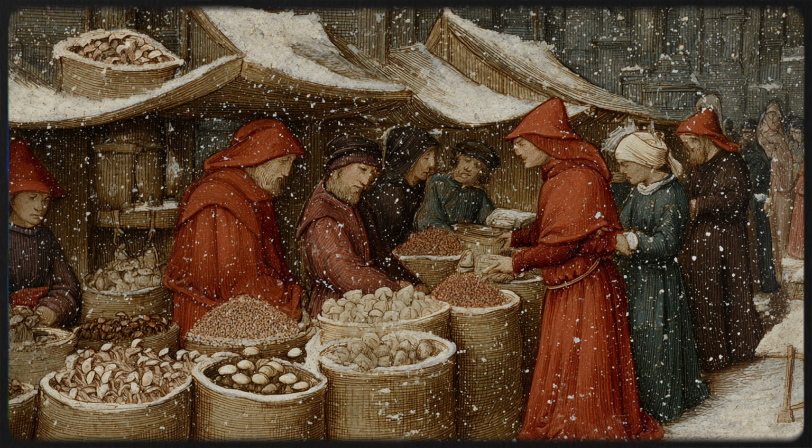She tells you about how peasants and nobles alike prized grechka, though the preparation varied widely. The nobility might sweeten it with honey and nuts, while the common folk kept it savory, often flavored with sour cream or onions. You try to imagine eating this simple dish in a grand palace versus a tiny wooden hut, both seeking warmth and comfort through the same humble grain.